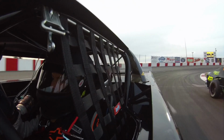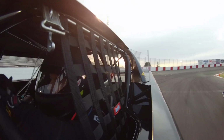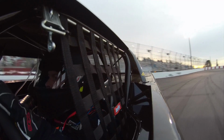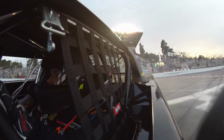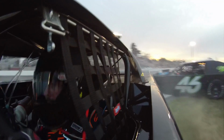Maze to the inside. You're going to get a good look at this, Kenny, because it's a great in-car camera here. Slow motion. Look at Ryan's hands going right. He's loose. Looks like left front touches. Yeah, the helmet kind of forward. That's a hit there. Yeah, big hit. So it looked like Ryan possibly came down a little bit, maybe the inside car coming up and he just ran out of racetrack. But it looked like Ryan had a big handful of steering wheel from that angle and definitely got loose. He was turning to the right.